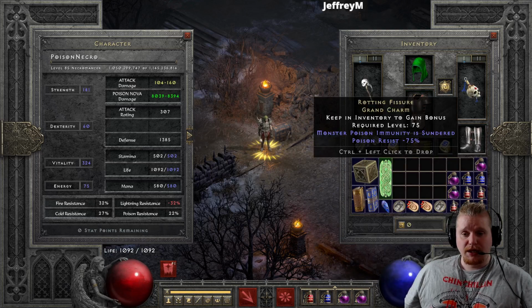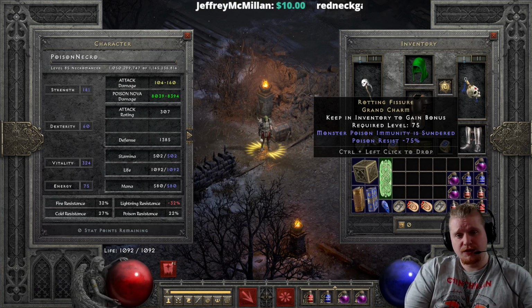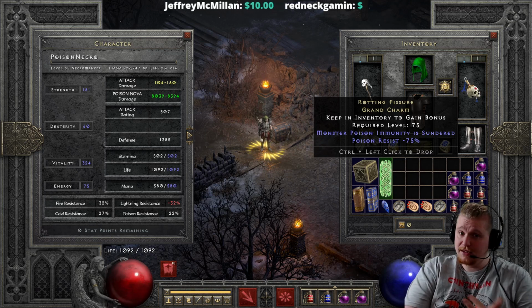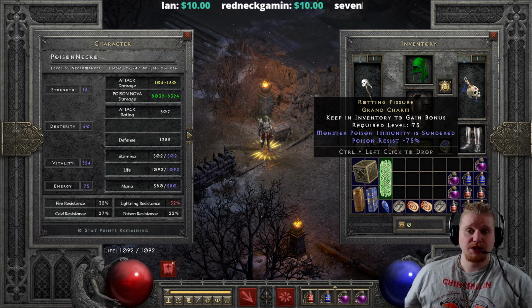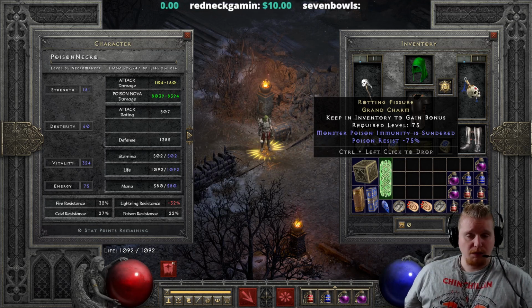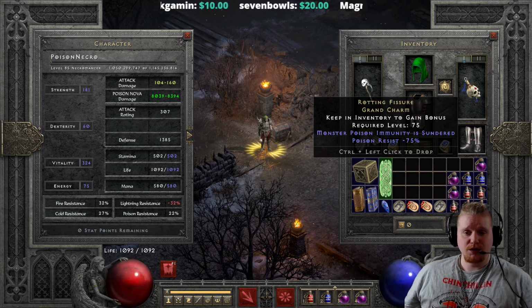Today we're going to be looking at the new Grand Charm unique item, which is called Rotting Fissure. Rotting Fissure is only obtainable within the new Terror Zones, and it is only obtainable from Champion, Unique, and Elite monsters, so basically no trash mobs. Now, this particular item is level 75 requirement and has some very interesting effects.